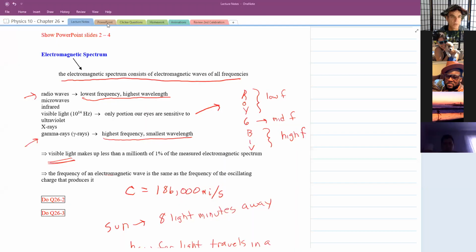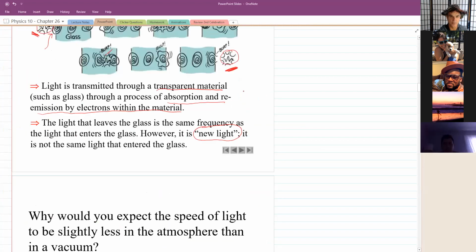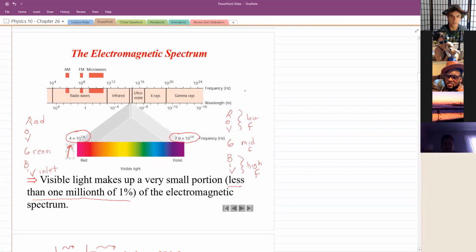So when we see blue, we are seeing a frequency. Yes. So every one of the colors, red, orange, yellow, green, blue, there's a specific frequency for each color. So red, the frequency is around 4 × 10^14 hertz. Violet, the frequency is about 8 × 10^14 hertz, and there's a specific frequency for every single color.